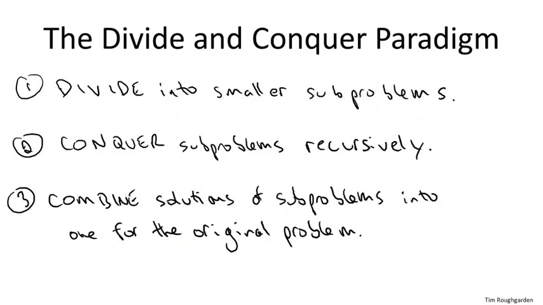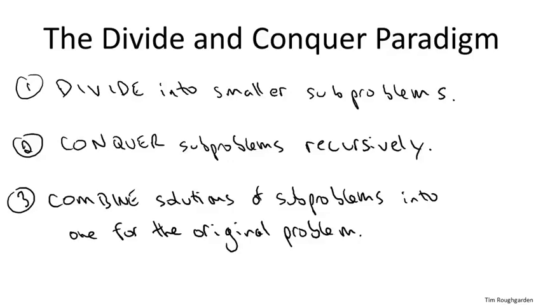So let's briefly review the divide and conquer algorithm design paradigm before we apply it to the closest pair problem. As usual, the first step is to figure out a way to divide your problem into smaller subproblems. Sometimes this takes a reasonable amount of ingenuity, but it's not going to here in the closest pair problem. We're going to proceed exactly as we did in the merge sort and counting inversions problems, where we took the array and broke it into its left and right half. Here we're going to take the input point set and again just recurse on the left half of the points and recurse on the right half of the points. By left and right, I mean with respect to the points' x coordinates.